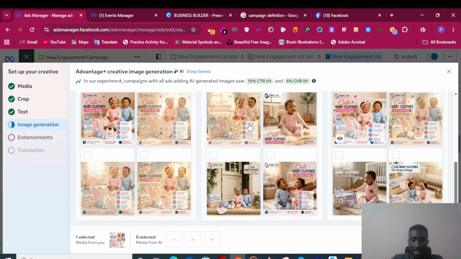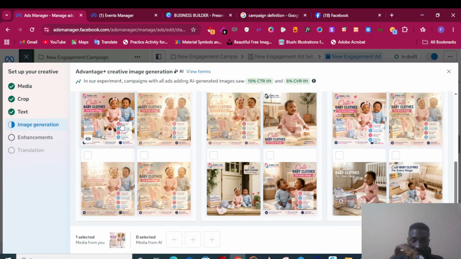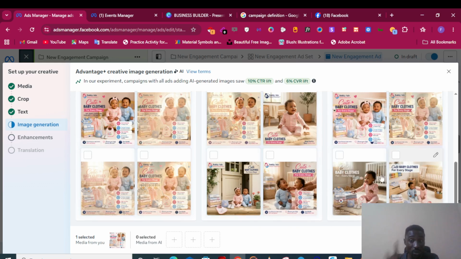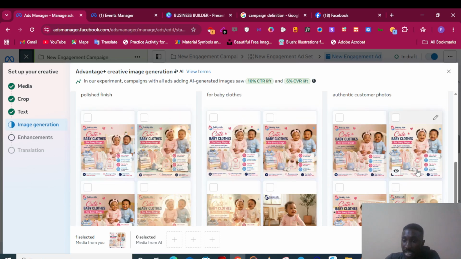So you see that they can actually vary the ads for us. I hope you're seeing what is going on. You see here that the only thing I have is these are the options, but with Meta AI now, and that is what I told you, the time that where the major work is going on now is your creatives. Your creative, the flyer you're using, you see that Meta is giving us automatically different kinds of creative.